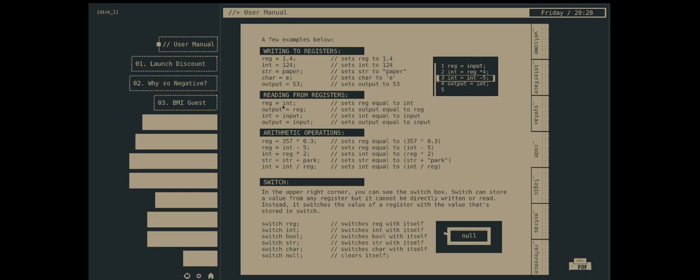Code, reg, reading from registers. Arithmetic, subtract. Times 2, string plus, int divided. I need to subtract this, so it'll be reg minus integer. Okay, minus. Okay.